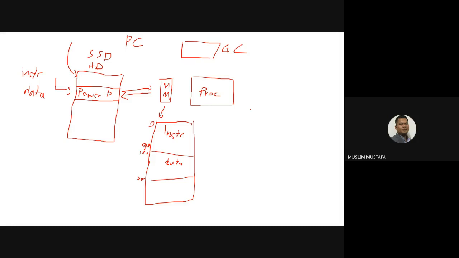Because of how they design the motherboard. All the things they have in the processor, the main memory, are located on your motherboard. So this is the motherboard. On this motherboard, you have a slot for RAM, and then you have the PCI Express slot for your graphic card. So let's say this is your memory.